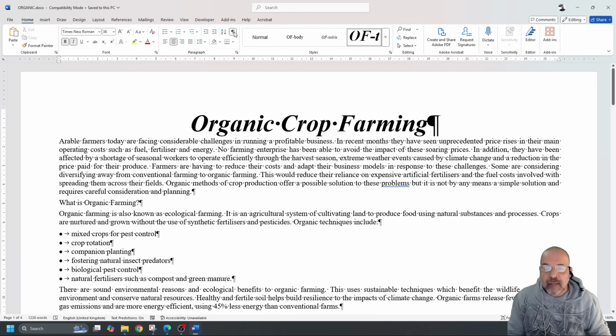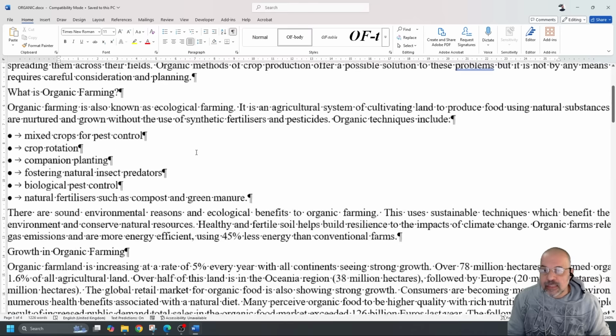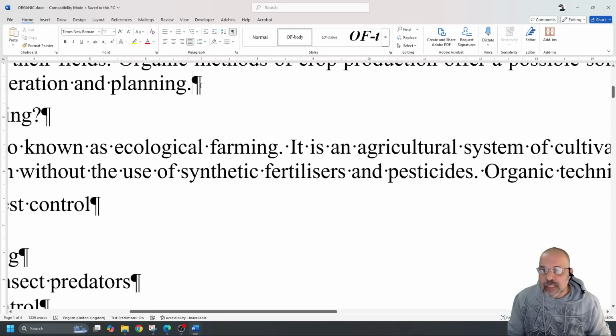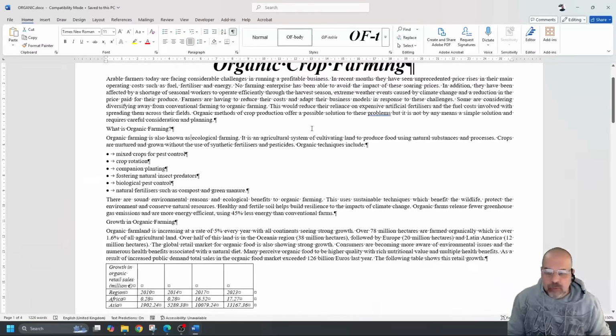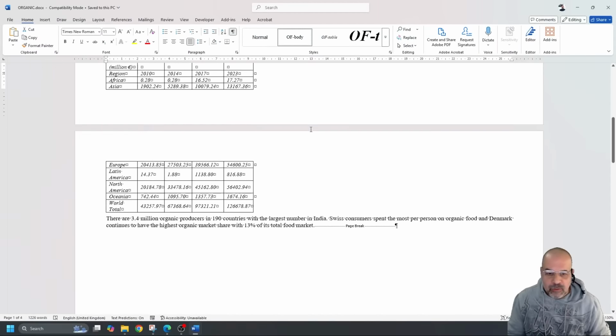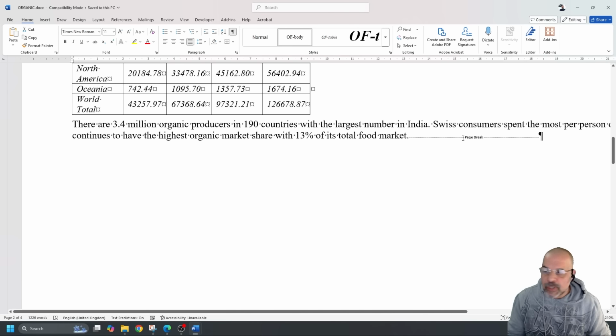So if I click on that, as I scroll down, you can see all of these symbols here. That's where I've entered the new paragraph or pressed the enter key. And these little dots in the middle, these are the spaces. Okay, so we can actually see them now. So if I scroll down in my document, I'm going to see if I have anything which, there it is. Can you see that there? That's a page break. It actually literally says page break.